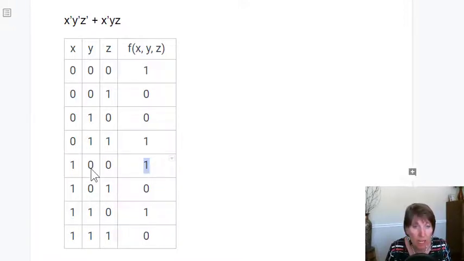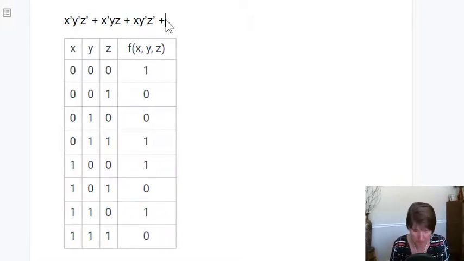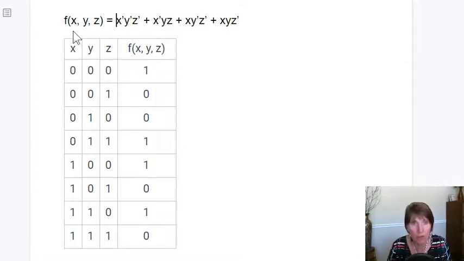The third one is right here, and that has x, and then the complement of y and the complement of z. So I'm going to sum these, and it's x and the complement of y and the complement of z. So there's the third one, and here's the fourth one, and that's x and y and the complement of z. And there I have the sum of minterms. And this is really another way to express this function. And they're equivalent. They both express the same function.